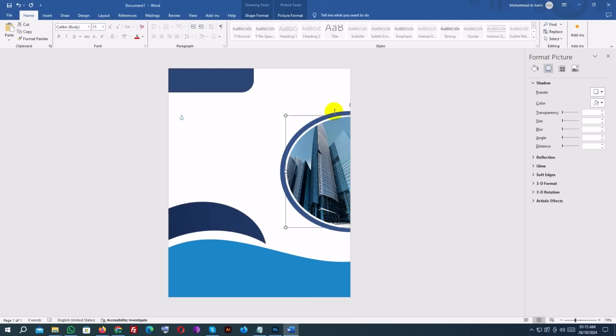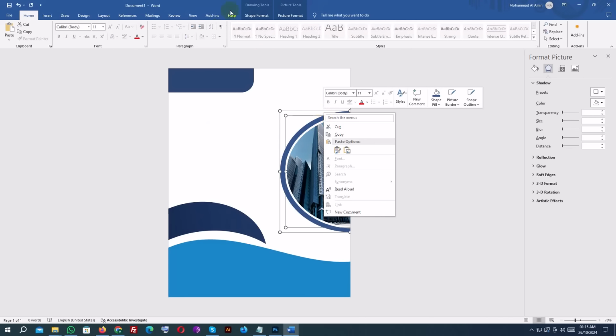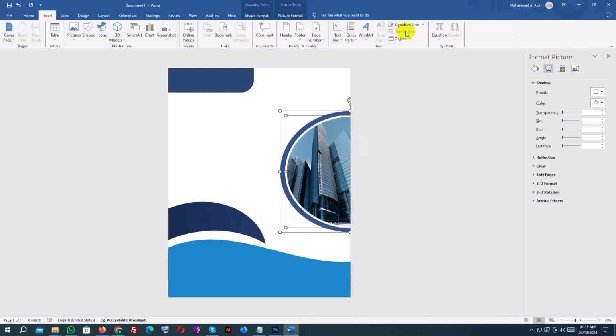Once the building image is positioned as you like, group both chord shapes together. This makes it easier to move or resize them as a single element.